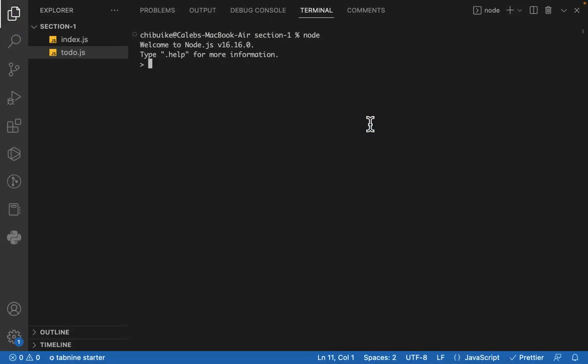Alright, so for diving into arrays, I haven't actually created a file. What I just did is open my terminal and log into the REPL, and that's where we're going to start creating arrays. To create an array, it's conventional to create it as a constant because you're not going to reassign the array. You're only going to change the content of the array in memory. It's a bit confusing, but just take it at face value, okay?